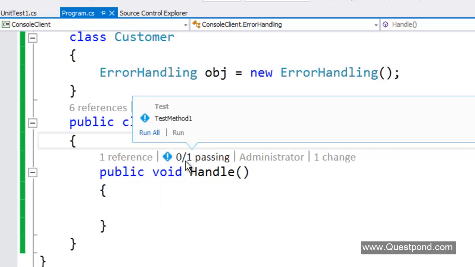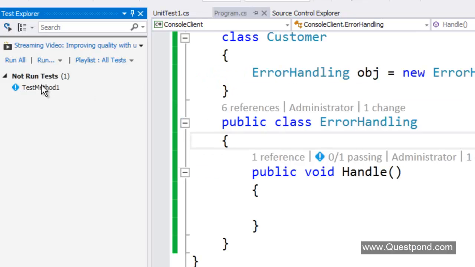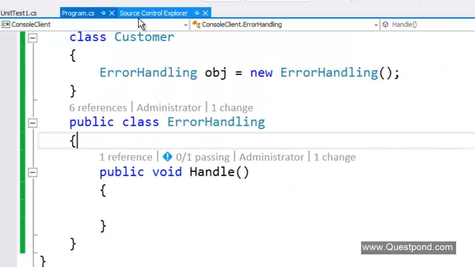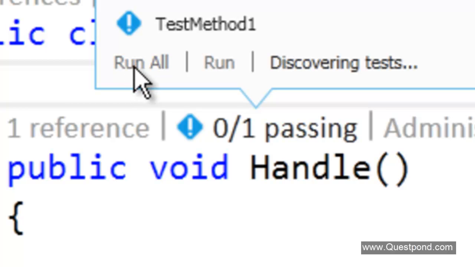So you can just go and run the test case from here itself. If you remember, initially if you want to run your test case, you have to click on test, click on test explorer and then go to write and then run, right? A lot of steps over there. So now what you can do, you can click on this link over here, and from here itself you can just say run all.